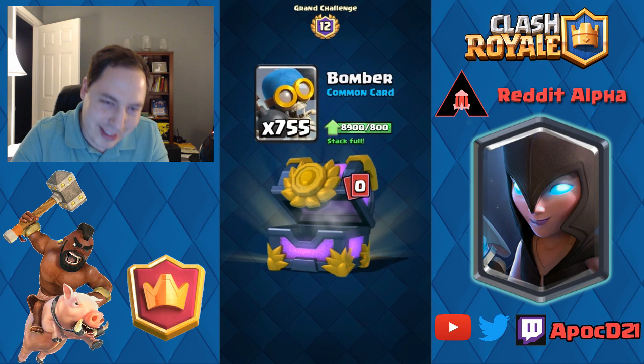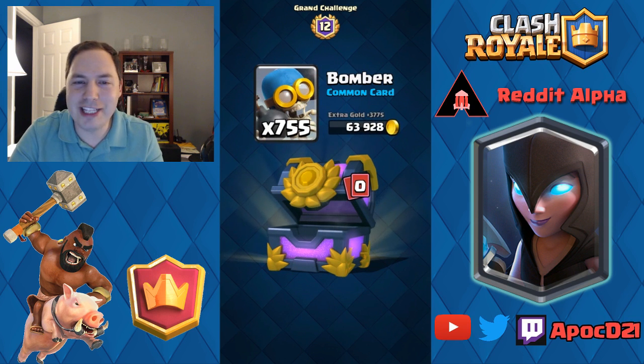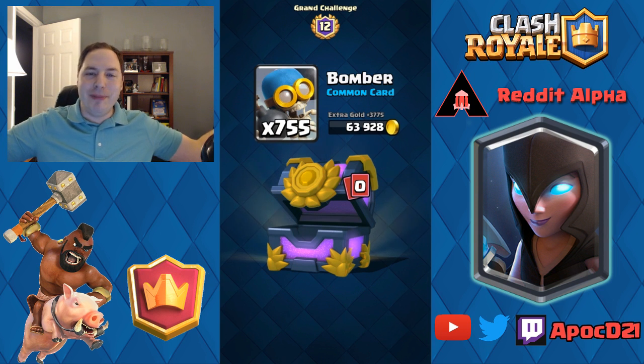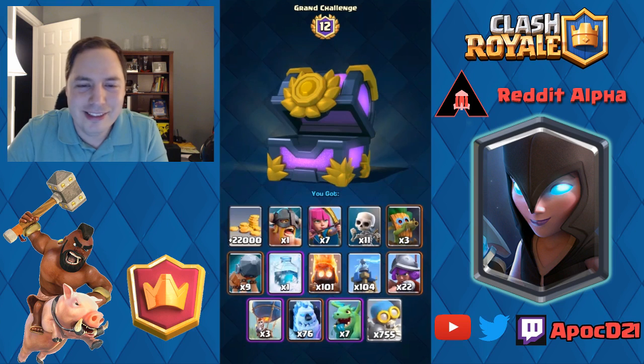Oh, man. I guess legends don't love us on our 12-win chest. 755 bombers. Supercell, what are you doing to me? Come on. Okay. Not too bad.